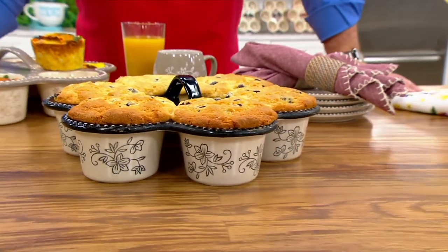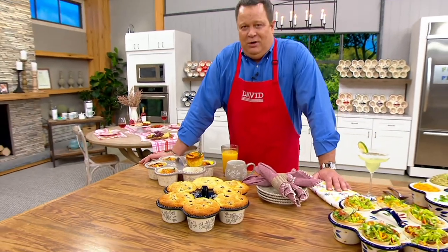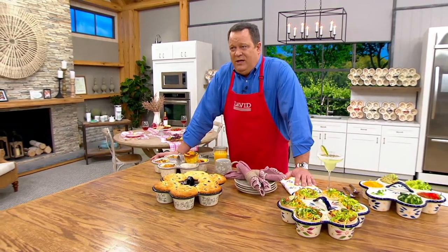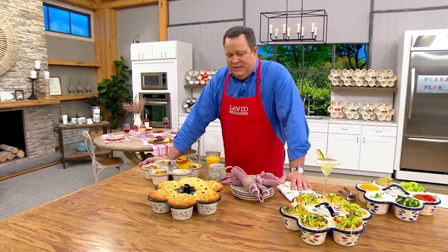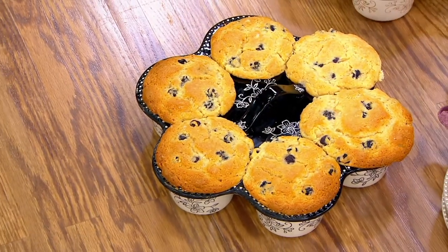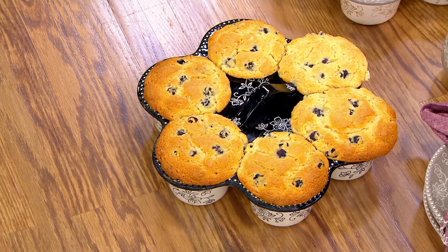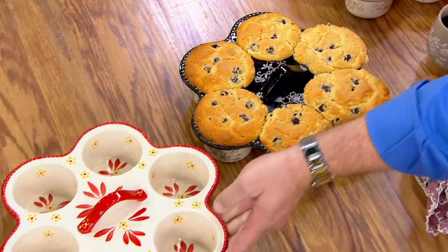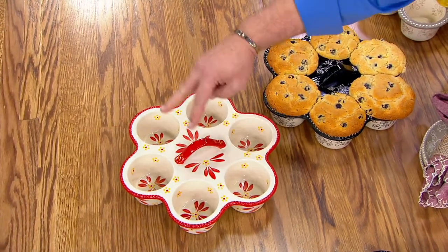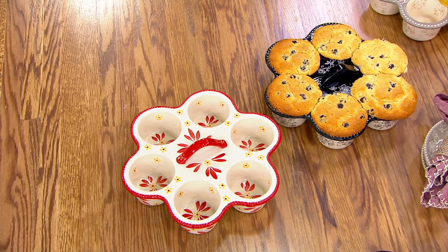We did a theme a few years ago in the kitchen with David called 'Do You Know the Muffin Pan?' because there are so many ways you can utilize your muffin pan. Tonight we bring you a one-cup Texas-size muffin pan from Temptations. Take a look at these blueberry muffins — these are big as your head. Here is an empty muffin pan made of stoneware, with a handle in the middle and six cavities, each with one-cup capacity. This is Texas-size — everything is bigger in Texas, and so are these muffins.